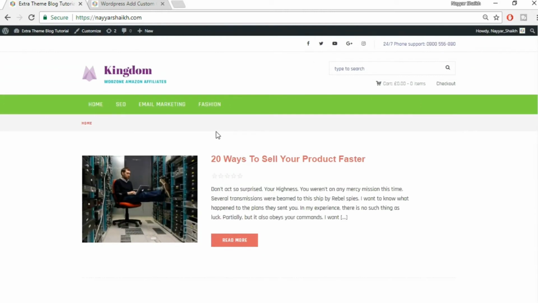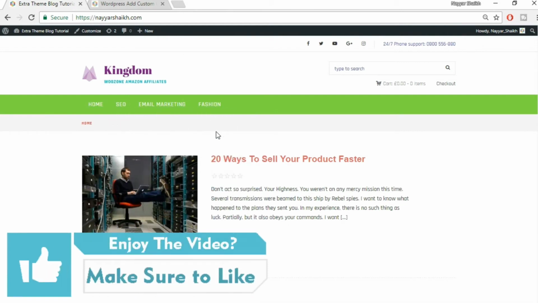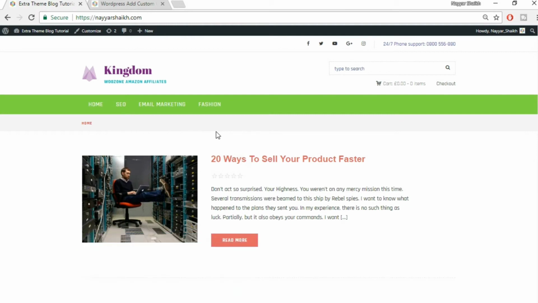This is not recommended, by the way, because this would change many different codings. For example, your website looks different on a browser, on your computer, on your laptop, and it looks totally different on your mobile phone. So by changing this, you also have to change the code which is the media query for mobile phone. That is a bit complicated, not very complicated, but a bit complicated. So I would recommend you not to go with this, but still I am teaching you how to do that. So let's inspect this page.